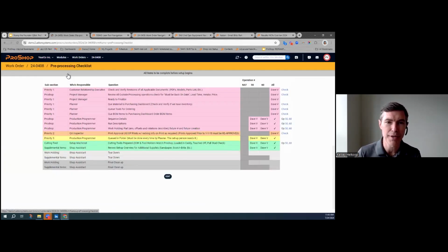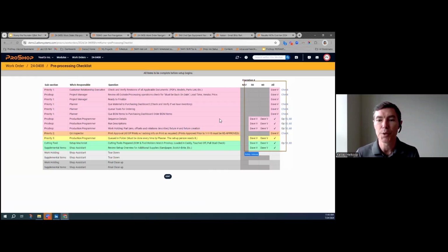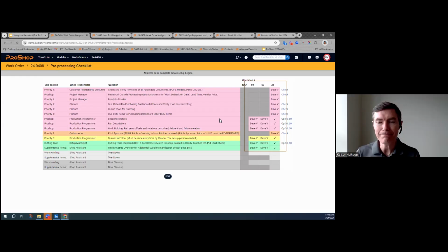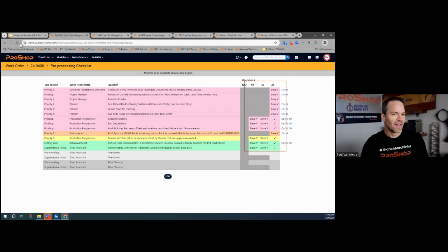If you look at this pre-processing checklist, it's driven by this behavior in here. It's looking to see if all of these things up to the full green meet the requirement, and if so, then it checks that box off. And if not, it leaves that box unchecked. So it's actually fully dependent on this. There isn't a manual override. Got it. Makes sense. Okay, so we got that one. Very good.